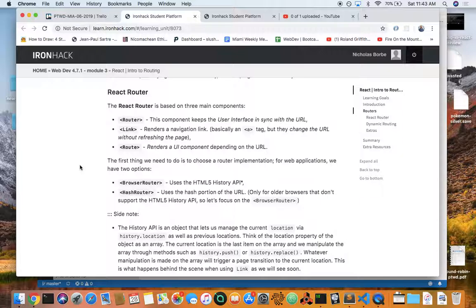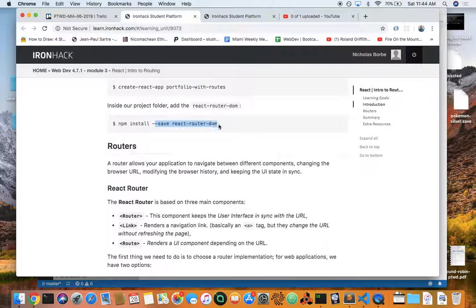And then the three main things we're going to use, there's a router tag, although it's actually not a router tag. It's actually a browser router tag, but people usually import it. They say import BrowserRouter as Router. I don't know why. That's just what everybody does, but it's actually a browser router tag. And then the link tag and the route tag, and then there's also the switch tag, and then the redirect tag. Those are all the things that you get when you install this package.